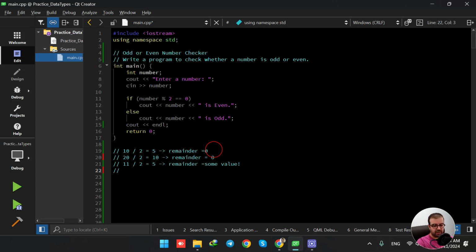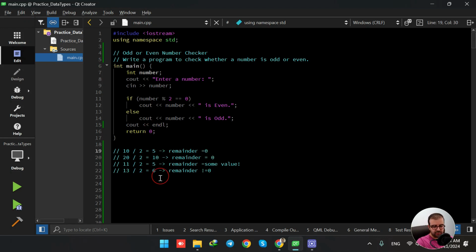Or if we do another exercise, for example, if we divide number 13 by 2, the output would be, for example, 6. But if the 6 is multiplied by 2, the result would be 12 and not 13. So the remainder is not equal to 0, meaning that 13 is an odd number.